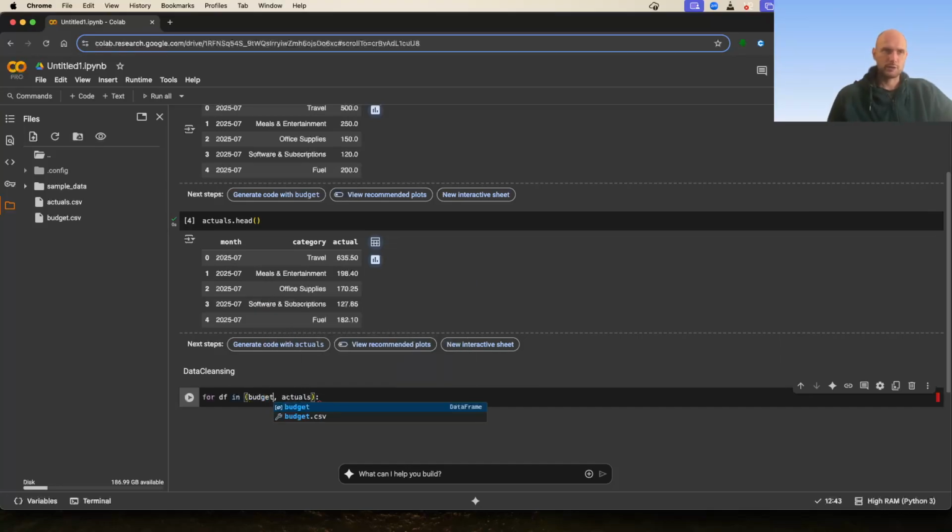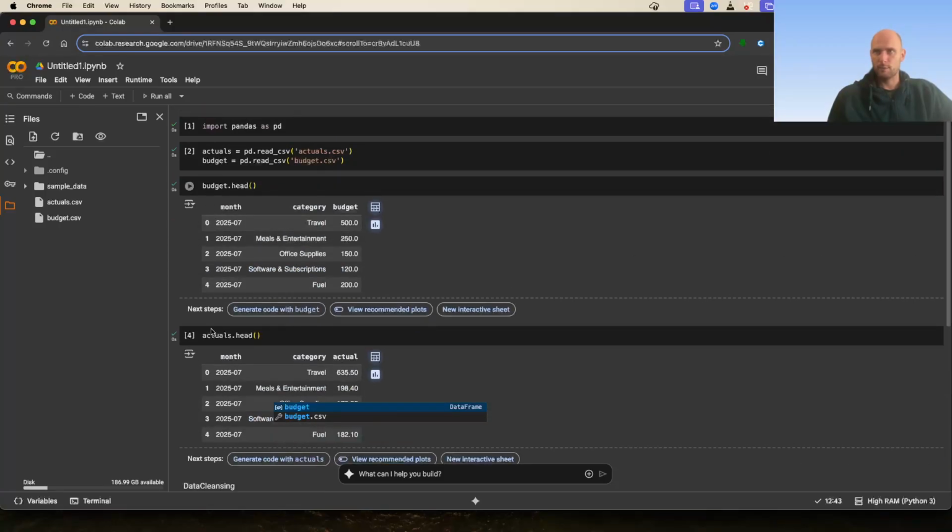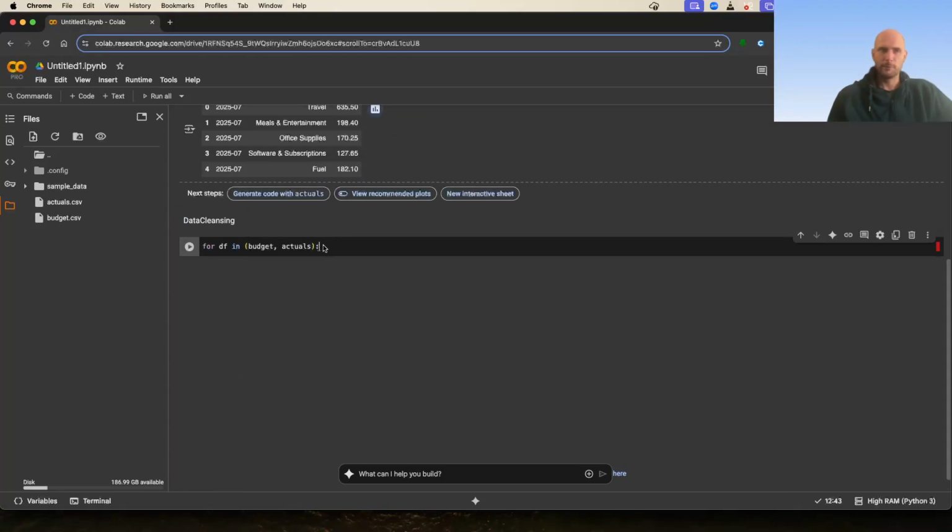So we're putting our two data sets, budgets and actuals, into this tuple, and we just iterate over it. For every item in this tuple, we're going to take it as data frame df, which is a temporary variable that will be available within this loop, and we're going to do something with it, right?